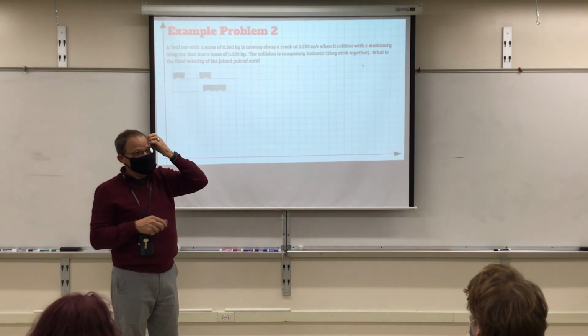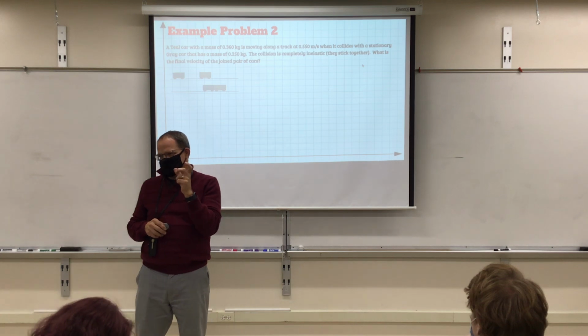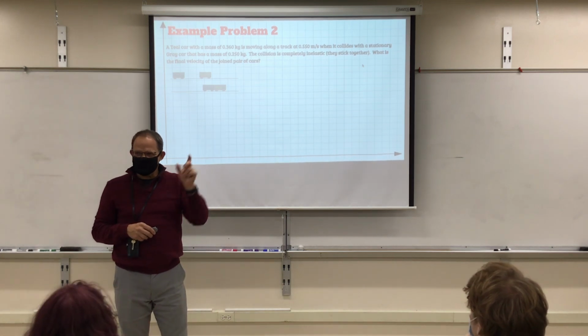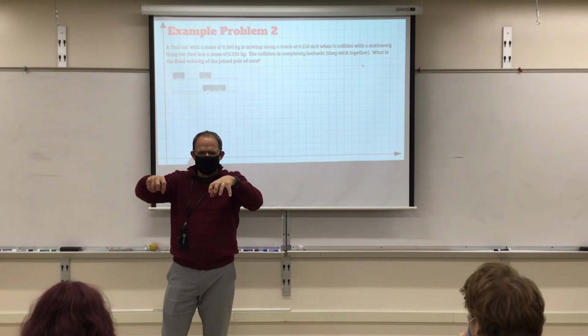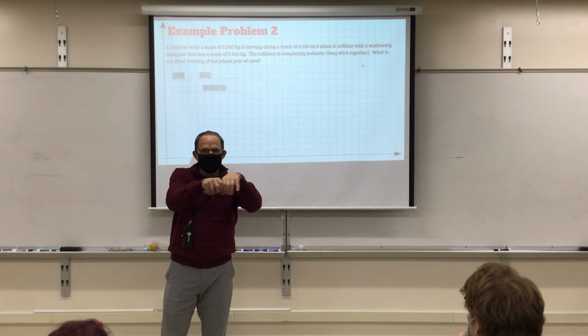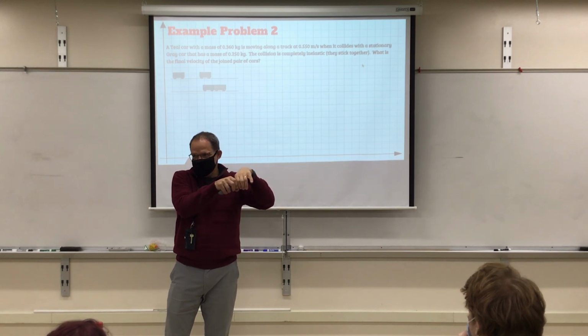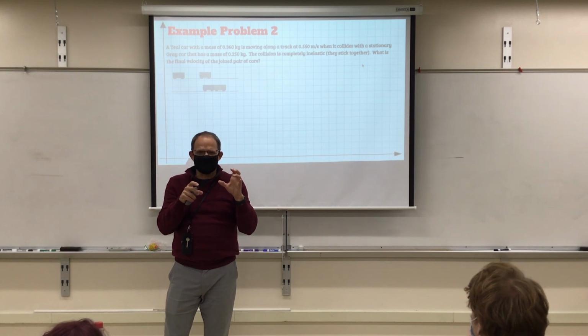All right, let's solve another one. Slightly different. One tiny difference. In this case, this is what we did in lab. I've got a teal car moving down the track. It smacks into a stationary gray car. They stick together and they move off. Okay? So, what is the same? What two things are the same?